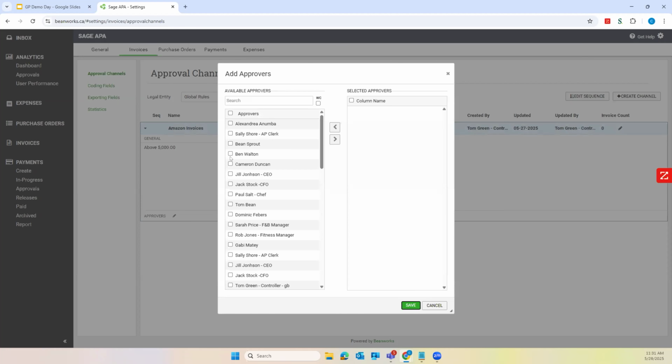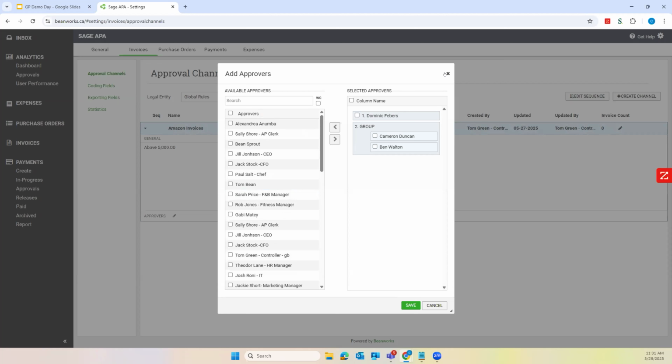So what that's going to mean is, let's say I want Ben to be the person approving it, and I also want Cameron to be approving it. Or in any situation where it could be either Ben or Cameron, we can also group those in. Let's say we want Dominic to also have a set of eyes on what is going on with the invoice. We can make it so Dominic takes a look first, and then once Dominic approves, either Cameron or Ben needs to approve before the invoice moves to the next stage of the process.